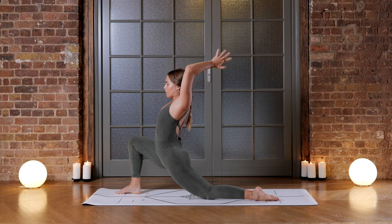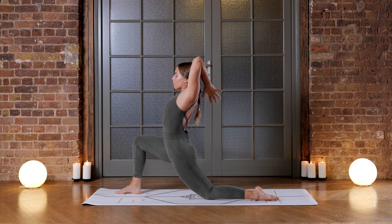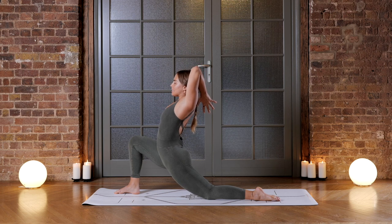Bringing the palms together and dropping them behind your head. Now allow your elbows to draw in towards each other, towards your head. You're gonna lift and lengthen through both sides of your torso. And exhale, maybe melting the hips a little bit more further forward.